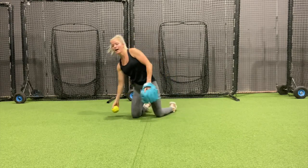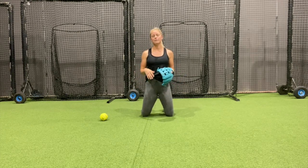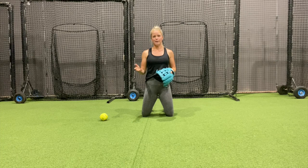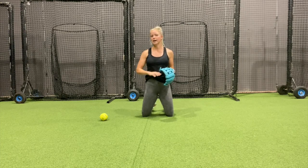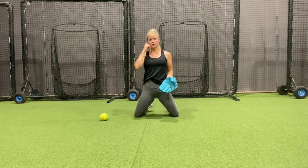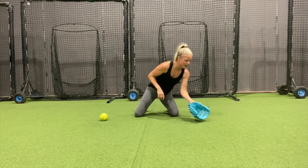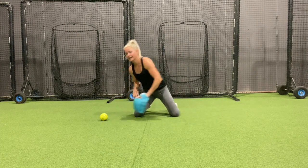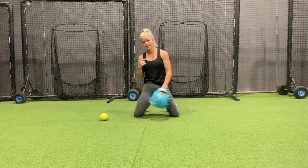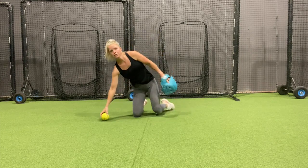Once I get those five, now we're doing short hops. Depends on the age of your girls — normally I just do short hops. For my older girls, whether we're doing a team or lessons, sometimes I'll incorporate the short hops — your discretion. Once you get your five ground balls, now you'll do five short hops, picks, straight on. Same exact thing, going to meet that ball. Five glove side, then five backhand. Really making sure that your head is staying still and your chest is staying down as you field that pick.